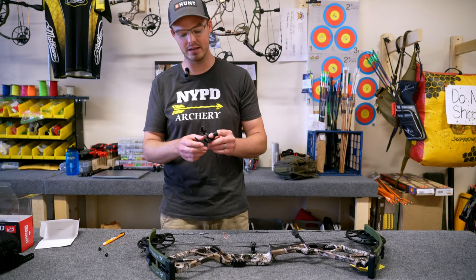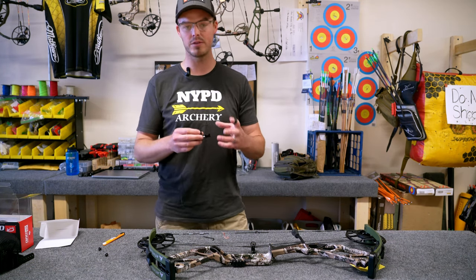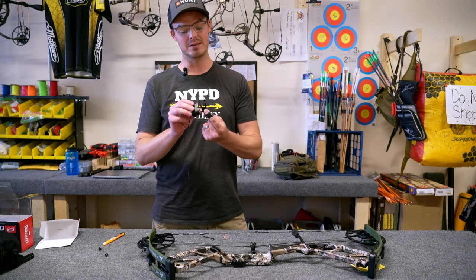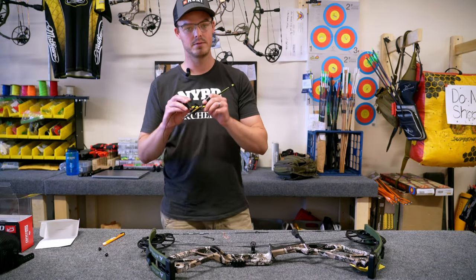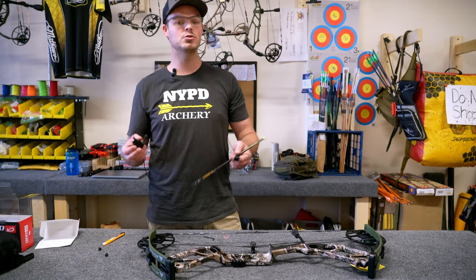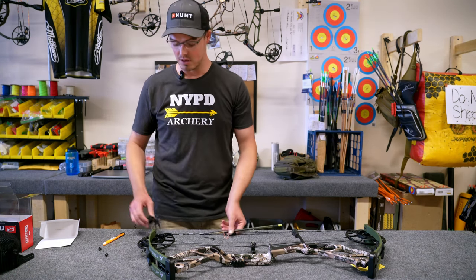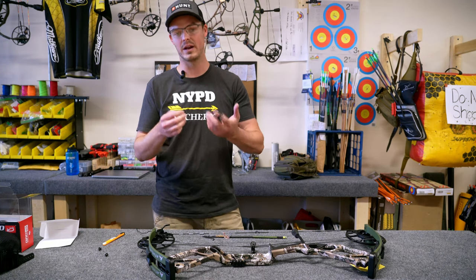I set this rest up with the felt the way that I like to set it up. The QAD HDX, the Ripcord, and the Trophy Ridge Sync all come with a felt system that goes in and around the launcher. What I prefer to do is cut the felt and just apply it down into the V-notch groove where the arrow would slide. If you install felt all the way around the arms, that's usually the first thing that peels off — the adhesive isn't all that great. So I cut it off and install it in the V-notch, which also gives me extra felt to cut later when it wears through from constant shooting with rough carbon arrows.